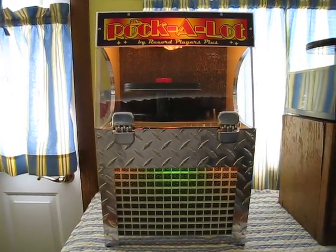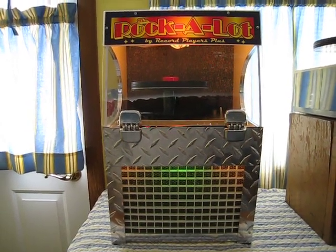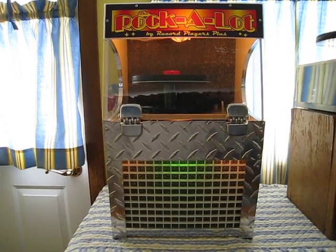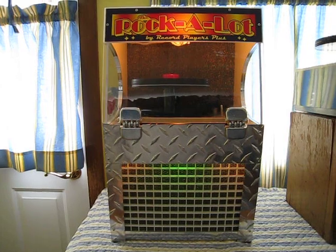Really cool player. Not many people get to see one of these. Again, strictly custom. He sold them there for a while, but they're kind of expensive. They're time consuming to make, obviously, and anything that's custom is going to cost you.